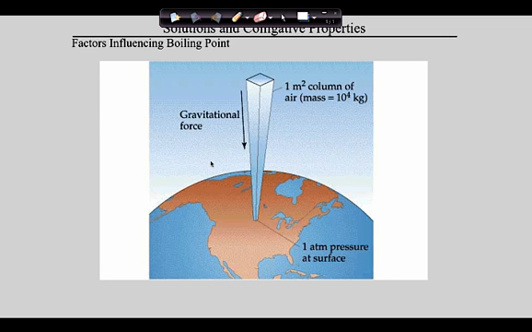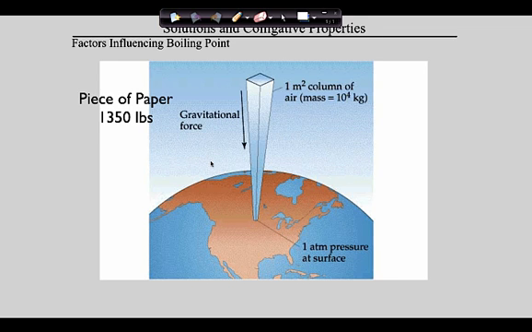Guess how much that air weighs? Take a guess. 5 pounds, 10 pounds. How much does the air weigh that's sitting on a square meter of space? Guys, it's frightening. The actual answer is right here. It's about 10,000 tons.